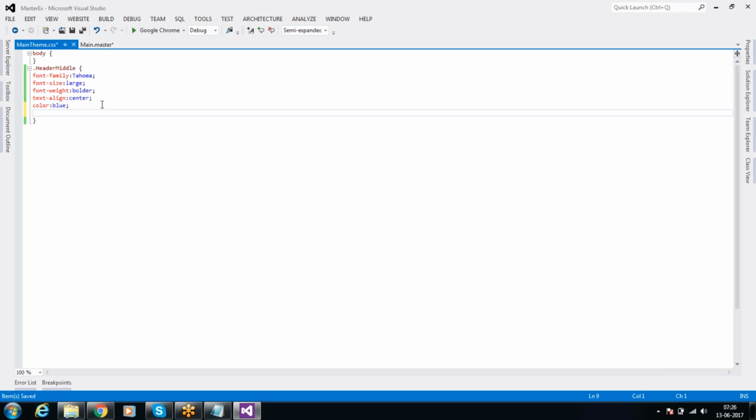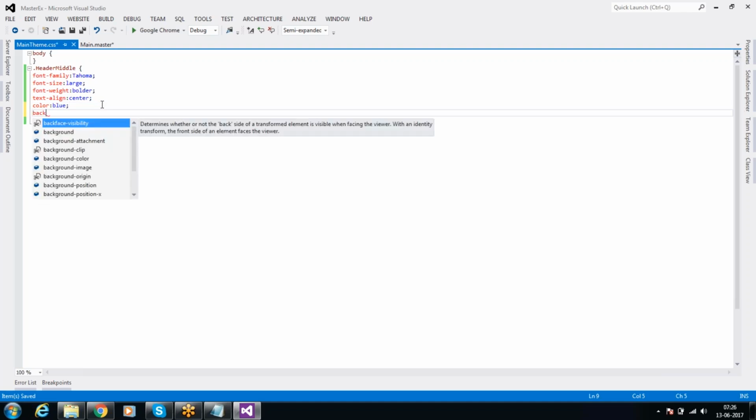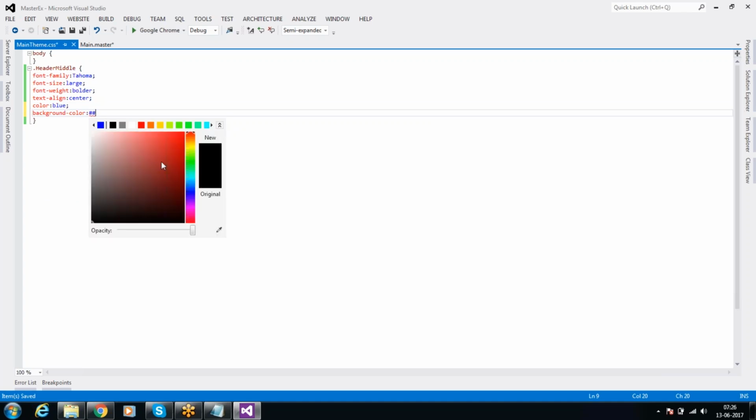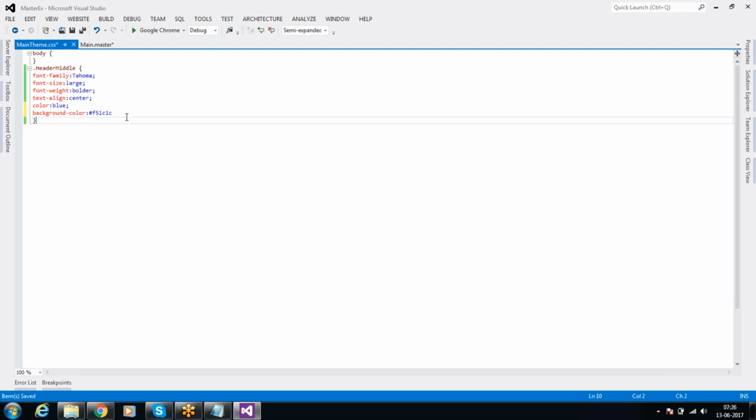So and then I want to apply some background color. So you have different styles of colors. Click on hash, so you'll get different kinds of colors that you want. So all are reflected here. Whatever the color that you want to select, all these things are reflected here. Just select one, whichever is apt for you. So automatically this is the code for that color.